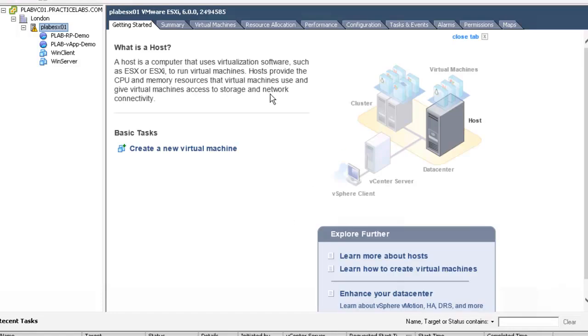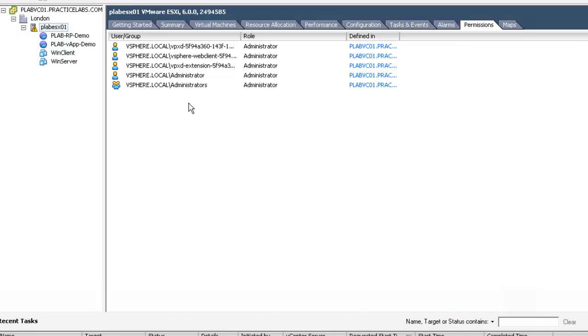Let's go ahead and select Permissions. The Permissions tab lists the users and groups defined on the server and the roles assigned to them. To assign a permission, you would right-click anywhere and select Add Permission.